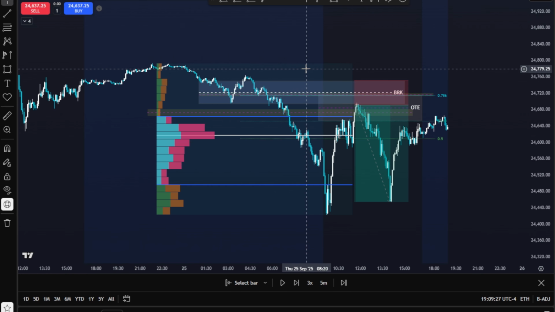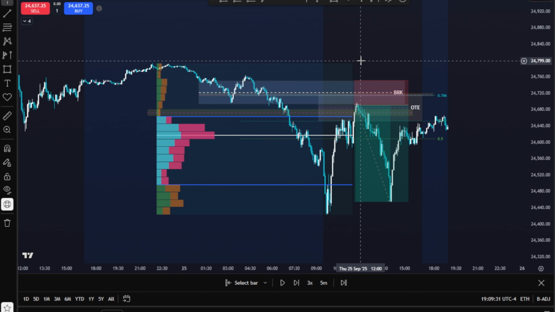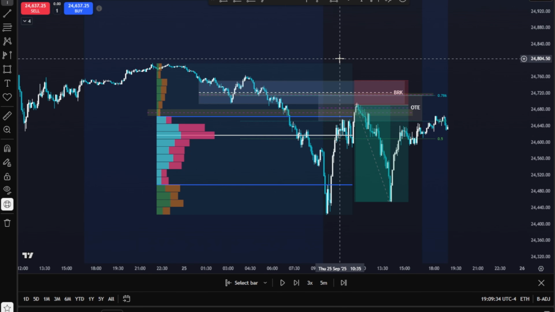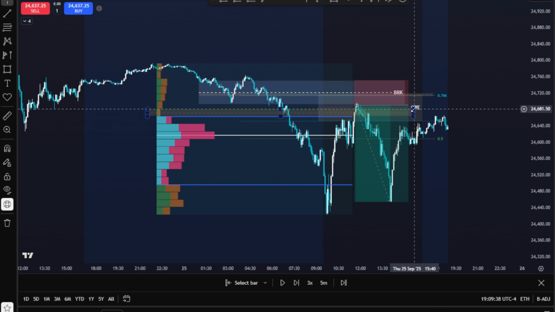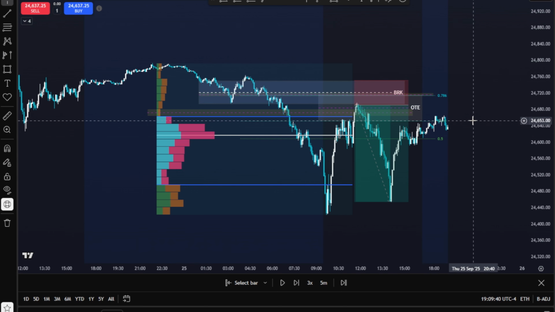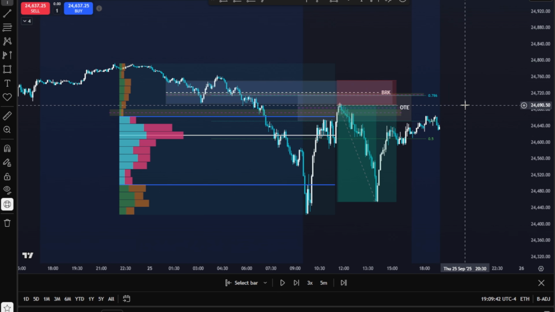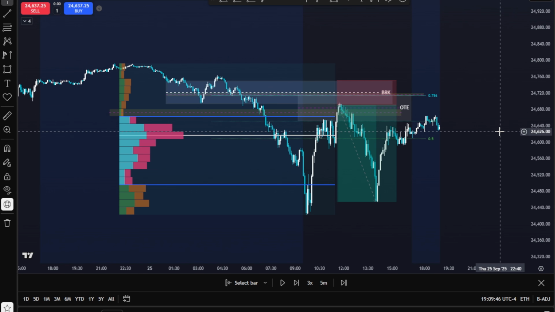And then once the market opens, I trade pretty much only from 9 to 11:30. So during these two and a half hours, I look for these volume nodes that line up with confluence such as OTE, breaker block, or what you call fair value gap. But I don't ever use fair value gap or inversions. I find them very, very subjective.